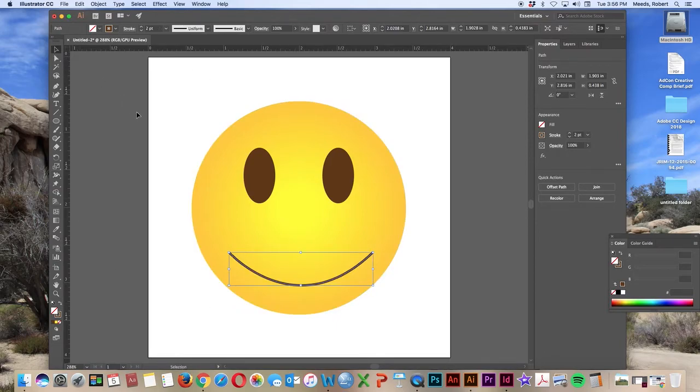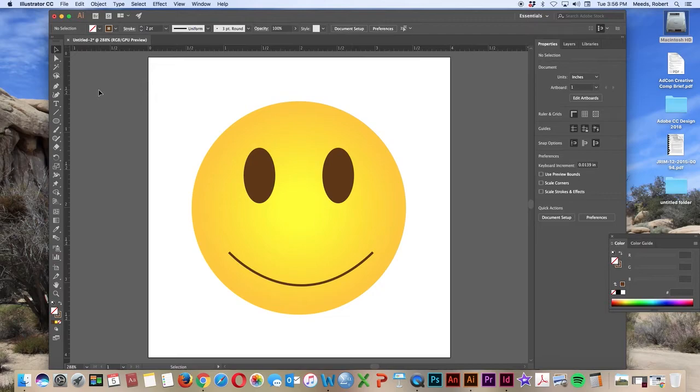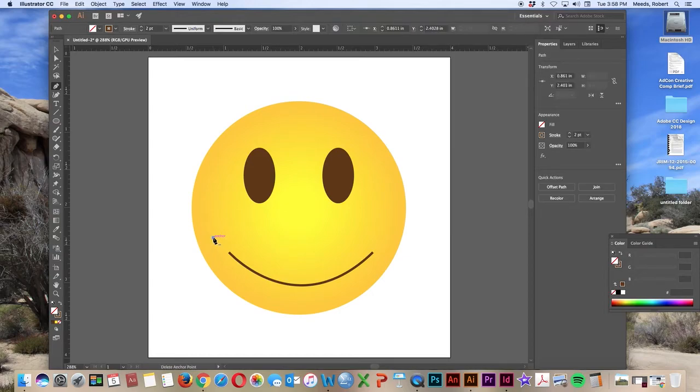All right, let's deselect that. Let's put one more little touch on here. Let's put a little crease on the smile. So let's go back to our pen tool. Okay, and with our pen tool, what we're going to do is click and release, and then go out a little ways, and then click and hold. And we'll put a little curve on there to kind of make a crease, something like that, whatever you like. Go up here, hit our selection tool to deselect the rest of the pen path, and let's see if we can move that into place a little bit.